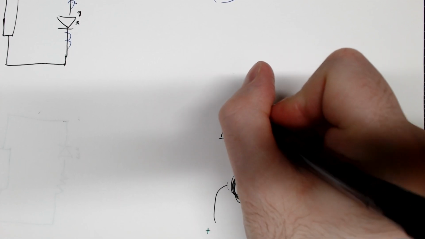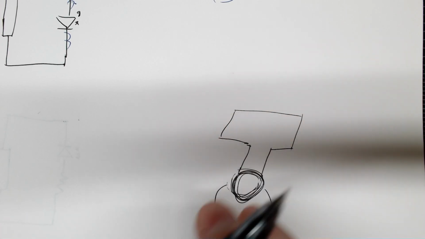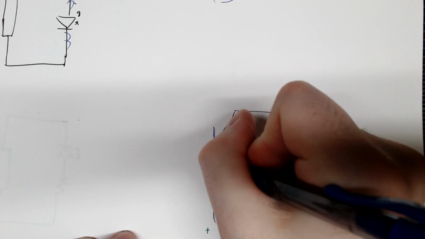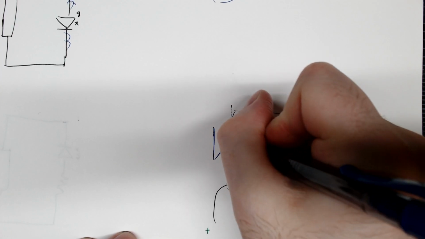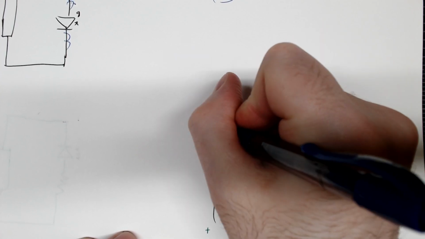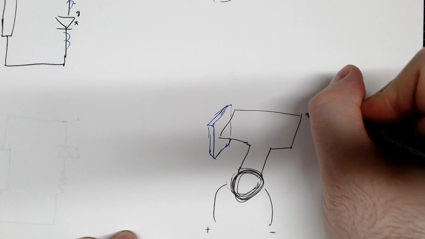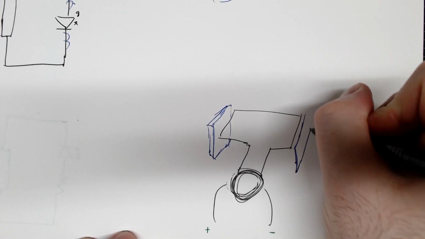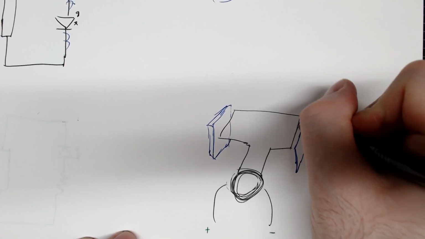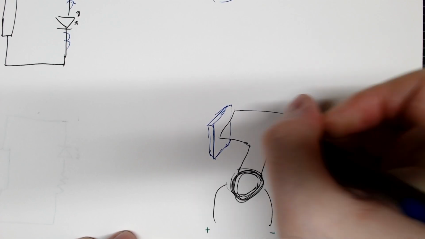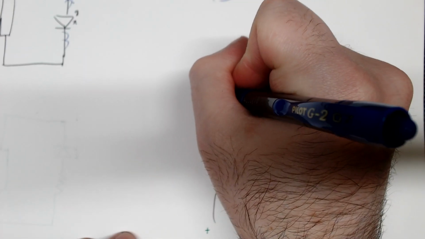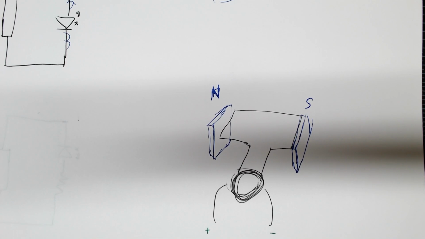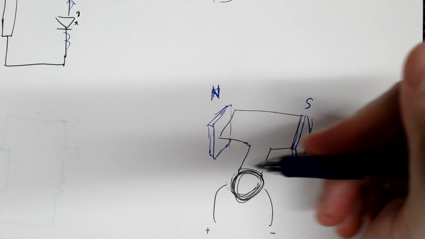Now, connected directly to these things, I'm going to butcher this, but I'm going to try. We'll see how well this does, because again, not an artist. But we have these blocks. Here's another one on this side. This one looks like it's further than it should be, but there we are. And one of these is a North Pole. One of these is a South Pole. These are real magnets. So these are permanent magnets.